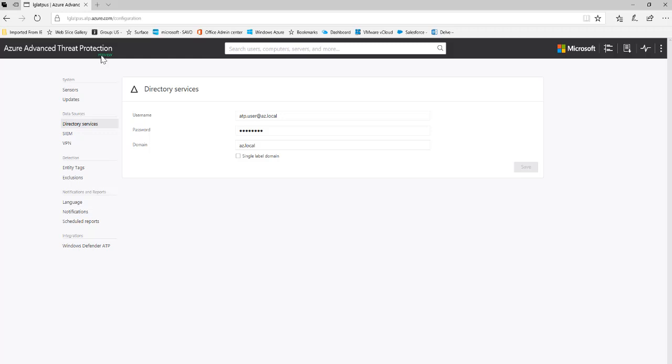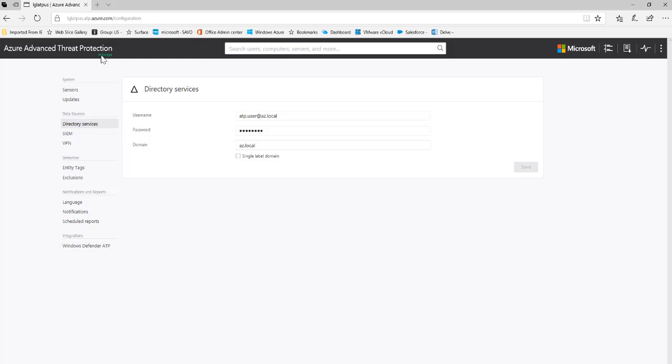This should not be a privileged account or a privileged identity. What I mean is it should not be a domain admin, enterprise admin, or any admin. It should be just a normal user. That's what we did here. We are using atp.user in this demonstration, and I'm going to show you that this user is only a member of the domain users group, period.